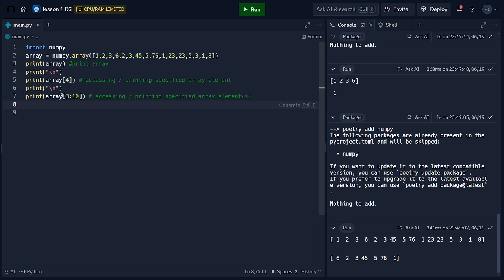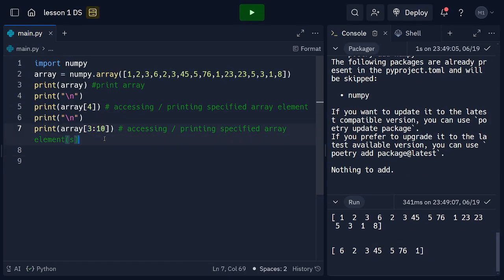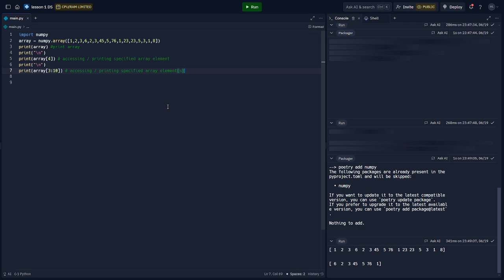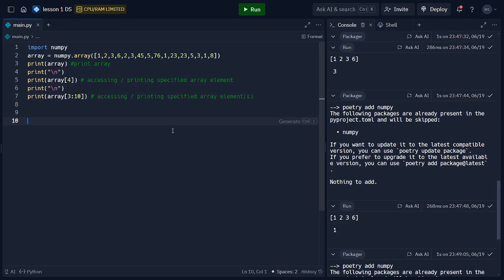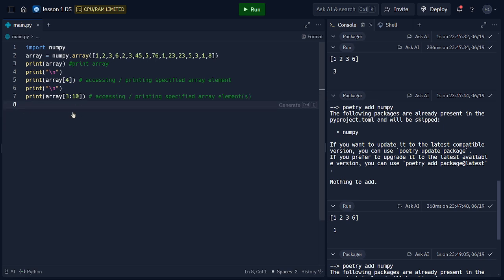So basically, how this works, also, I forgot, did I explain this? No, I did not. Array and then 3 colon 10. This colon separates the 3 and the 10. The 3 on this side says the starting index or array element, and the 10 is the 10th array element specified as the end. So basically it's like start and then end. That's how you can think of it.